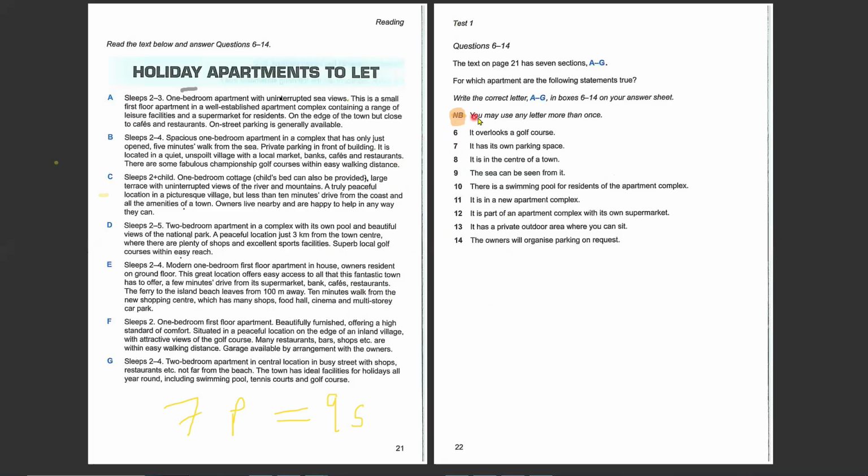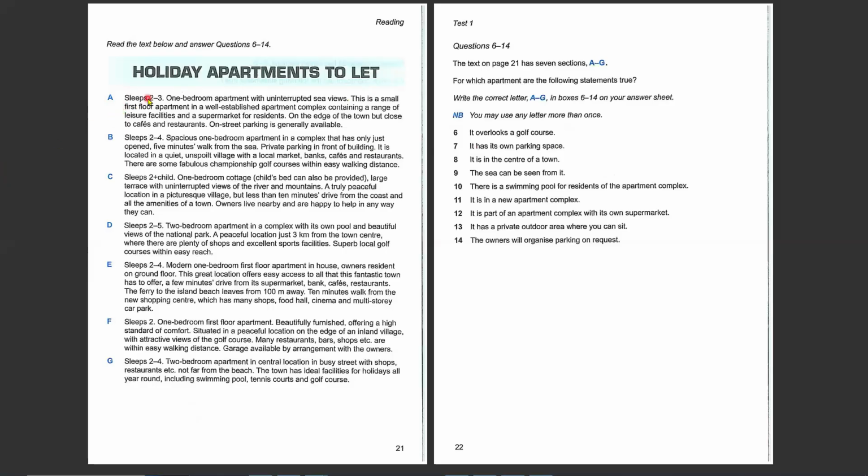If the word NB and this heading is not here, then one paragraph will match only one heading or one statement. That is clear. In this case, we have to match one paragraph with one statement or more than one statement because the title is dictating the same. Now let's go and start solving. This requires quick reading skills and executing skills. Clear all drawings? Yes, now let's begin.